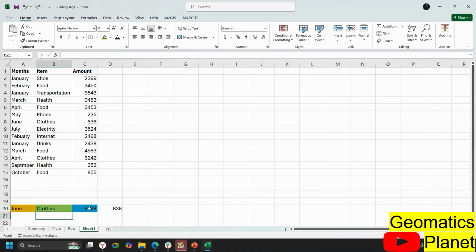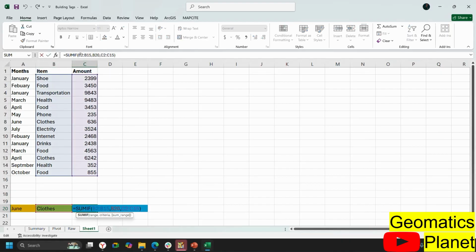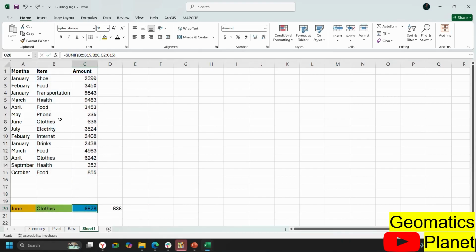you can see this is for clothes. So this is a way you can use SUMIF when you want to make a criteria summation. It has to meet the criterion. To get that like we did here, let me click on this for clothes. You see now that I use SUMIF, this range, and then the cell where you want to type it. You can also use a drop down that picks all the items here, and if you select clothes, that automatically comes here for you. But the good thing is that even if you type food in capital letters, it doesn't matter.